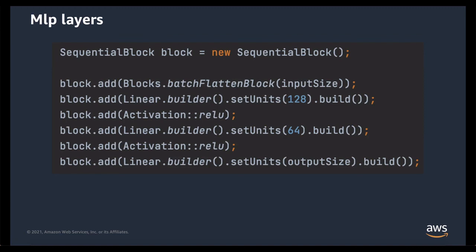For the second hidden layer, we have the transformation of size 64 along with its corresponding ReLU. And finally, we have a linear transformation into our final output size of 10.